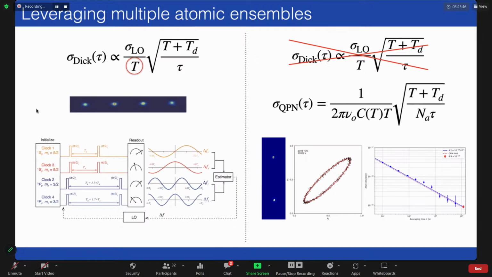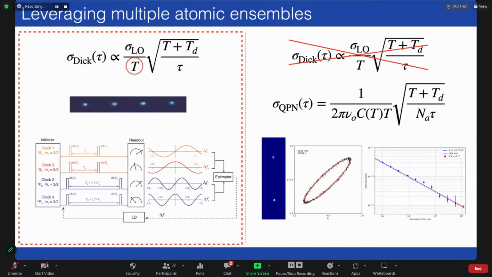We've developed what we call a multi-ensemble or multiplexed optical lattice clock. And I'll tell you about 2 different techniques that we use to enhance the performance of our clock. So first, I want to focus on a technique where we use these multiple ensembles to do a more sophisticated version of phase estimation in order to increase our coherent interrogation time given our local oscillator and make a better absolute clock.